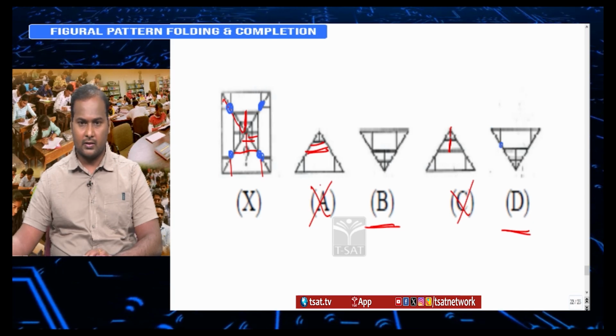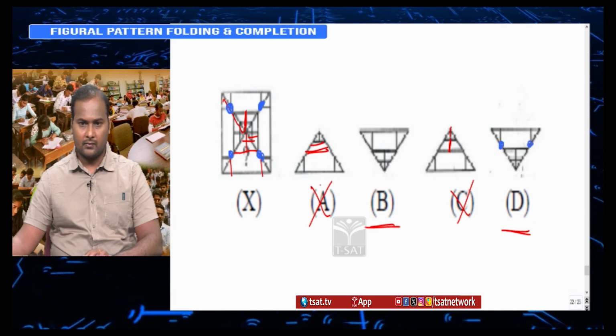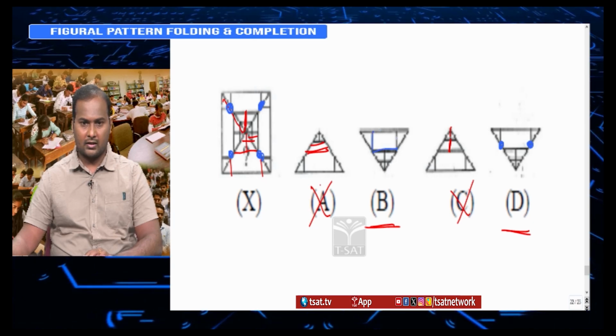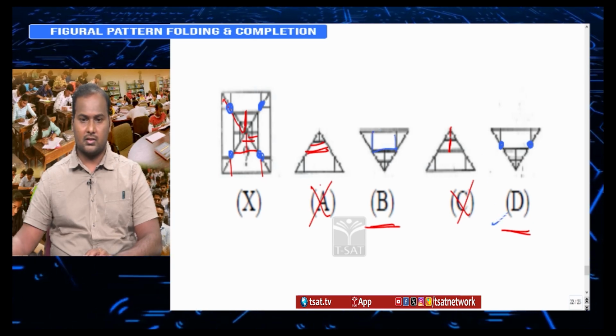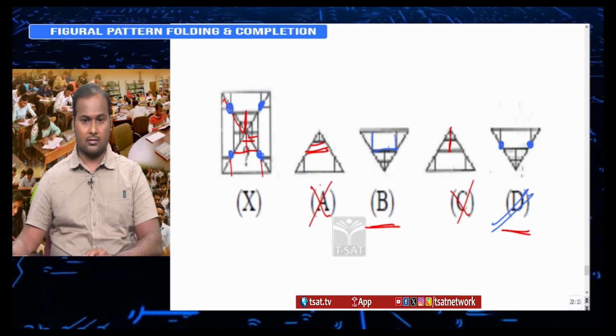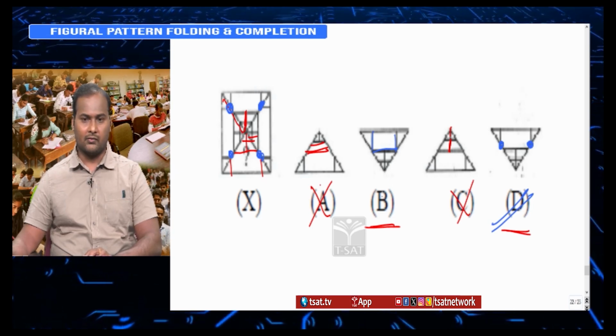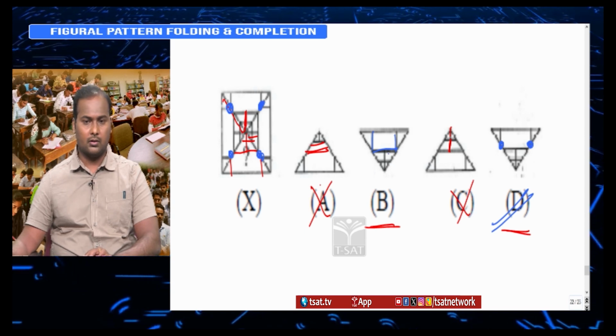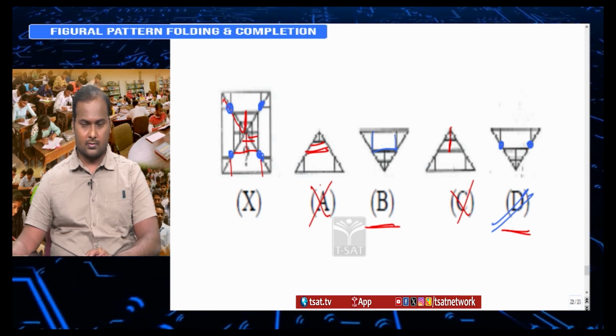For example, see option D. In option D, you can see a gap here and you can see a gap here. But in case of option B, there is no gap. Directly they are touching. That is the reason option D will become the answer. Option B is not the answer. But if you see in the examination, between B and D, the student may get confused. He may opt for B as well.